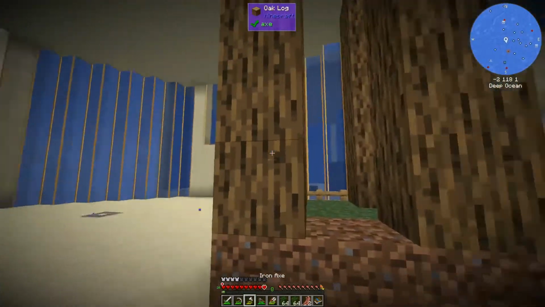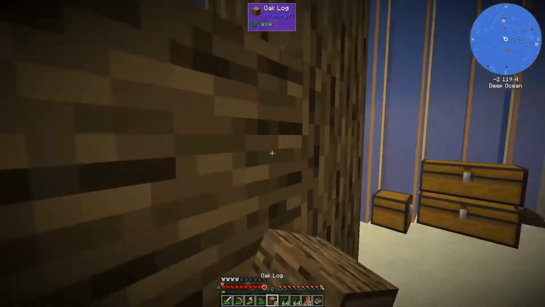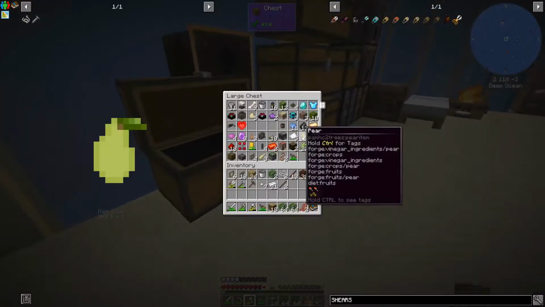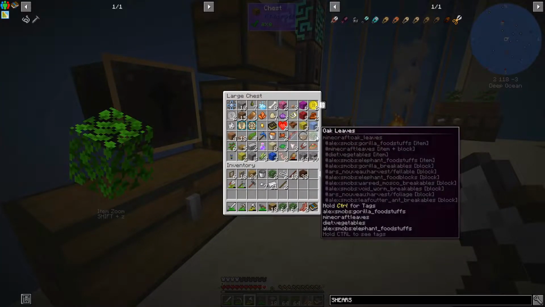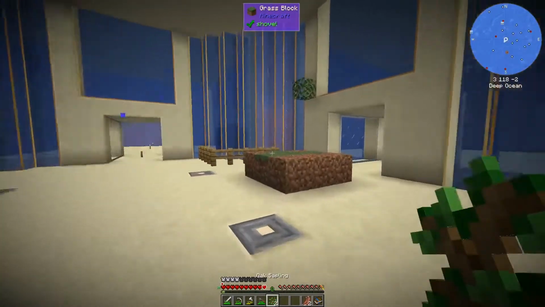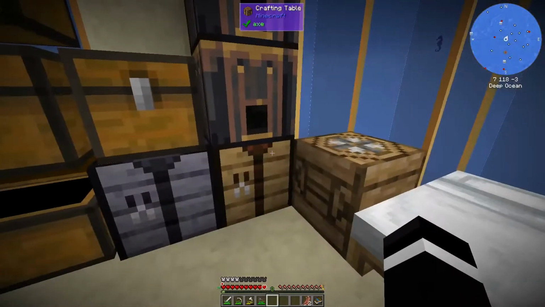Get rid of all of you. Get rid of all the wood. Over here, and then green wall. Okay, we're gonna save that just in case we need that. We got leaves in there. We got more saplings right here. We're gonna come back over here.